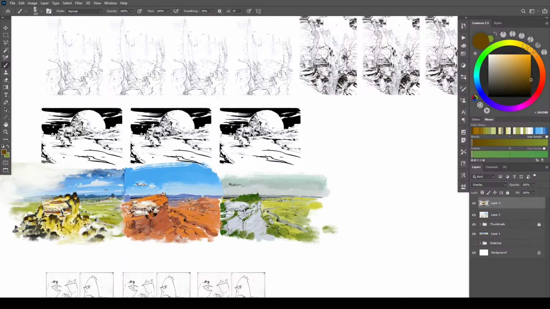Let's make this a little more rich in the midground. And then, do we want like a yellow, like an orange yellow? Something like this in here, just straight up painted in there.